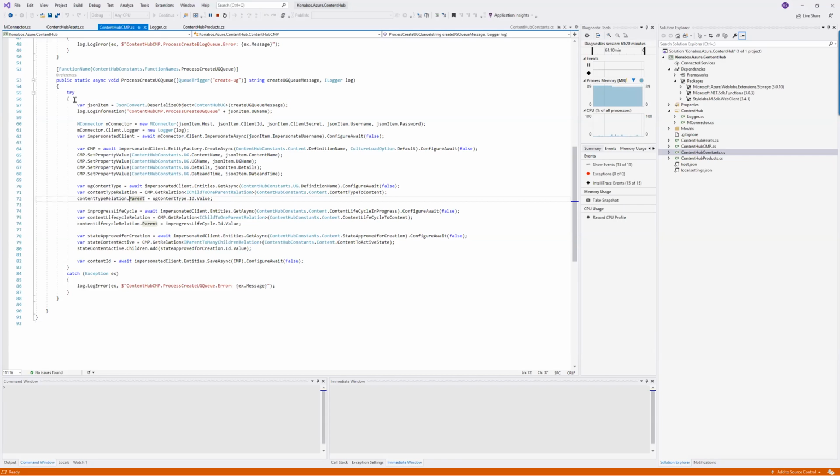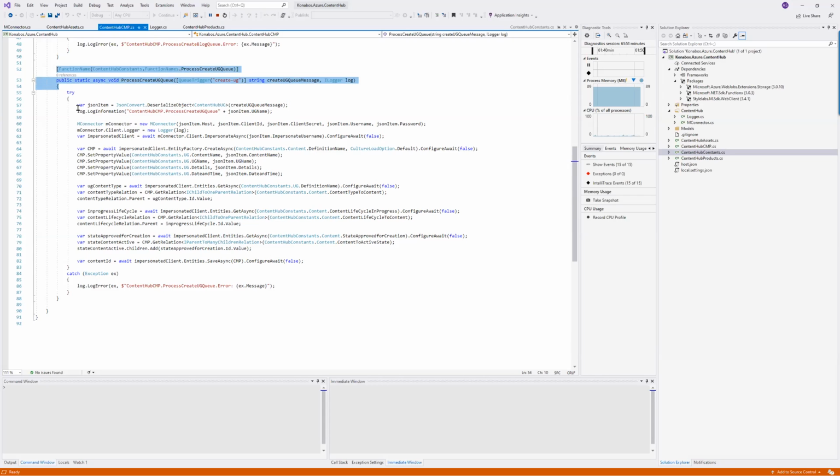So here, what I'm trying to do in my world, I do most of my work in Azure functions, and I'll tell you why in a second. You could have it in your own application, depending on the amount of data or the type of process you're trying to do. So assume you're pushing 20, 30,000 media assets to Content Hub. Probably a local app running locally isn't the best place to do it, but it truly depends on what you're trying to do. So in this case, essentially, when that form submits, it's adding a message in a JSON format to an Azure queue, and this function gets triggered.